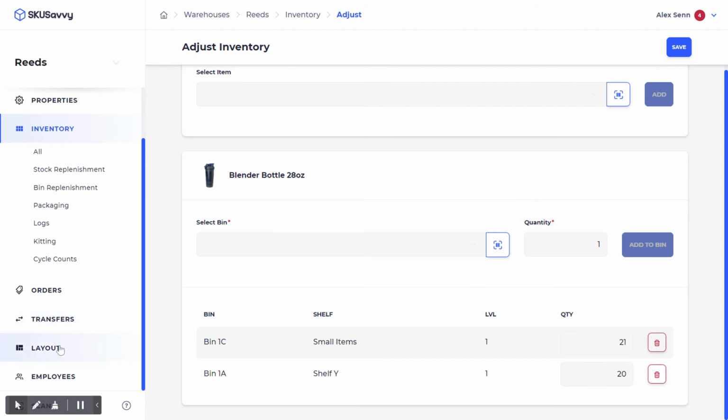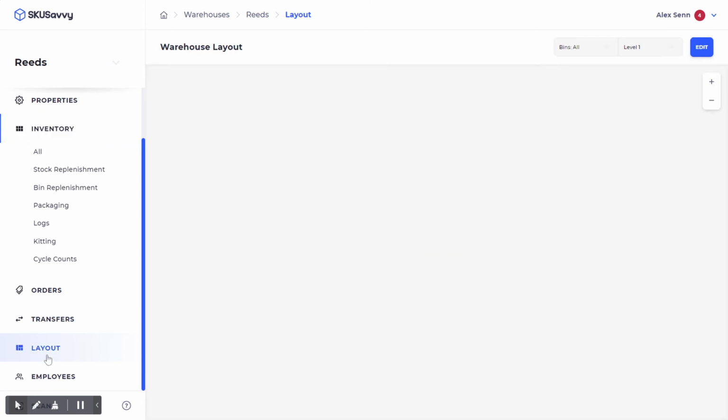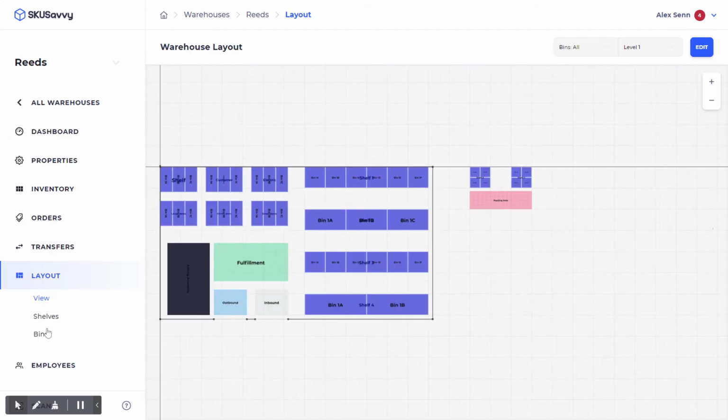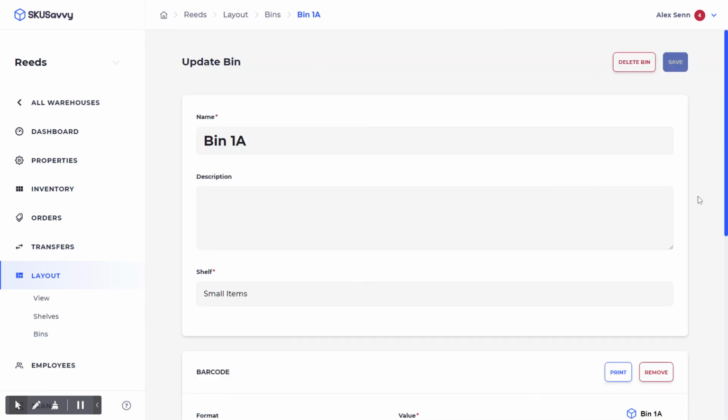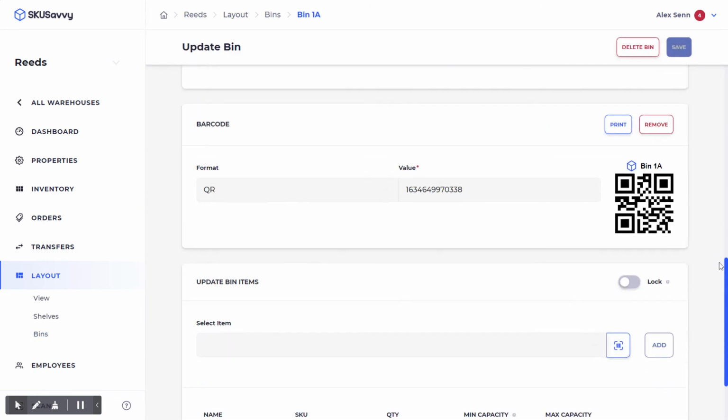So another thing to keep in mind about the layout, as I just mentioned, the bins have a generated barcode with them. So each bin, if I go within my list of bins, click on one, you'll see that they have a generated barcode here. So I could go ahead and print this barcode out. It will print on a 4x2 format. You can use larger formats and cut them out. You could use smaller formats, and generally it will scale pretty well.